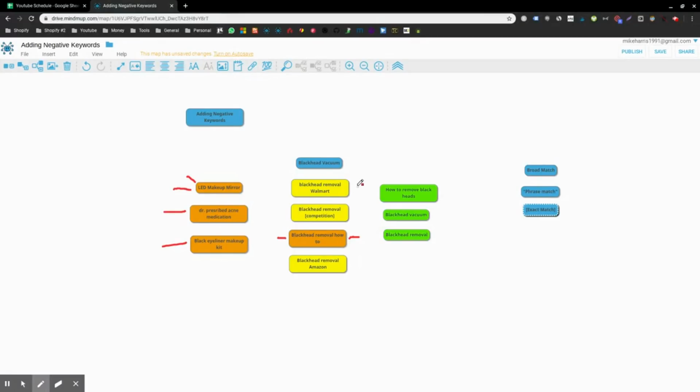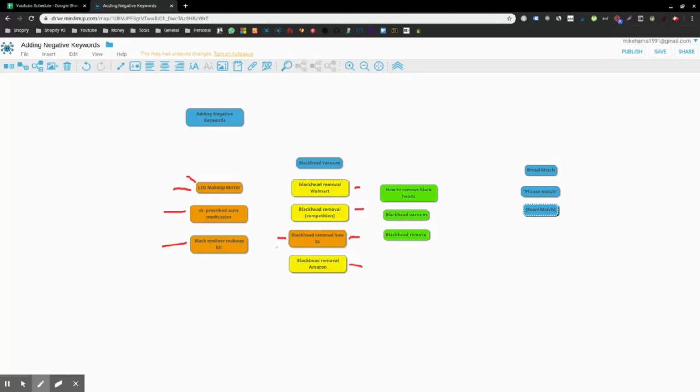So next are going to be the yellow ones that you see here. These yellow boxes are terms that you definitely want to pay attention to for a while. You don't necessarily need to remove them right away, but obviously you want to pay attention to if they're actually converting after however many clicks worth of traffic you run through these terms. So what I mean by this is if people are using keyword terms with your competitor's name in them, then that can sometimes be a good thing if you have a better offer than most other people. Obviously, you want to keep going because you're competing with those people.